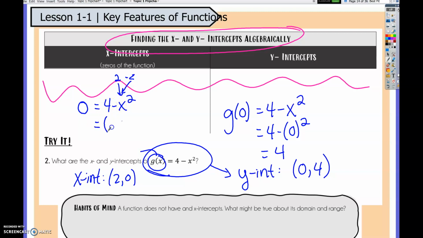So, to solve this, we're actually going to set up factoring to find the 0 of this function. 2 times 2 is 4, x times x is x squared, 1 will be negative, 1 will be positive. If you factor, you're able to better see what numbers could plug in to make the equation 0. For example, 2 minus what value would make 0? Well, that'd be 2. 2 plus what number would make 0? There's our negative 2. So we would say our other intercept would be (-2, 0). And there you have both x-intercepts for that parabola. You'll check out the next video for examples 3 and 4 in topic 1.